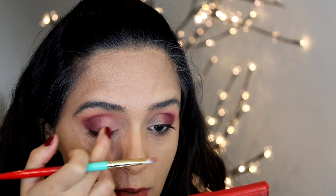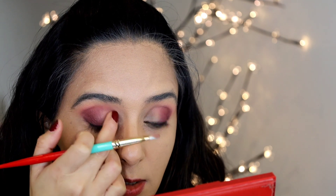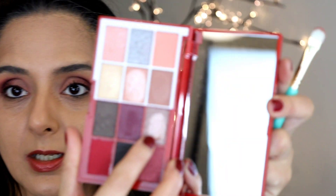For the inner part of my eye, I want to go with this matte shade. This shade is super creamy — it's not powdery — so I can even use my finger to apply it. To bring the lighter matte shade and the darker matte shade together, I'm going to apply this shimmer shade in the middle. The shimmer shade is really nice, soft, and creamy. It's not messy. The look is not coming out super in your face, and I think that's because the shades lack a lot of pigment.